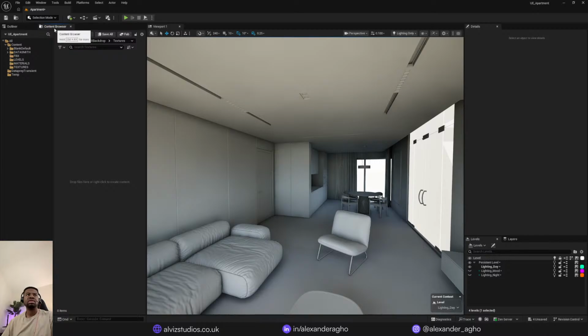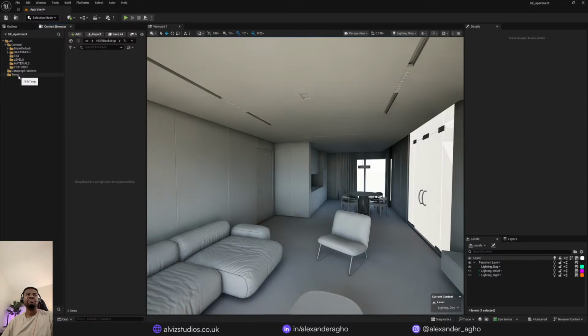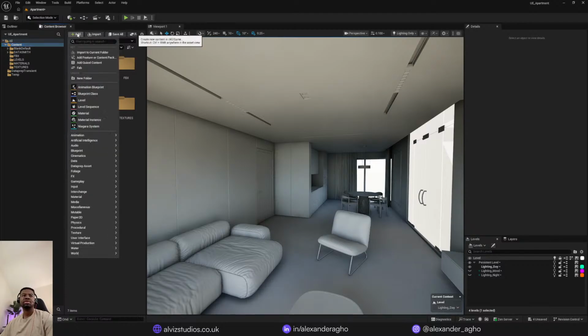To do that, first of all, let's go to our content browser, because it's going to come into this content browser. We're going to click on add in the content browser. Just in case you mistakenly have a folder outside the content folder enabled, for example, if I select the temp folder, you see that this add button will be grayed out. Whenever you're bringing something into Unreal Engine, it has to come into the content folder. So either have nothing selected, or at least have your content folder selected so that this button is enabled. So I'll click on this.